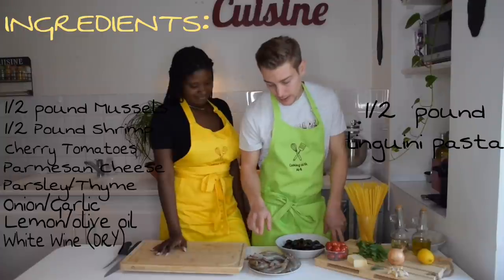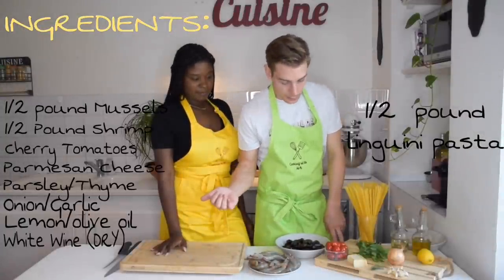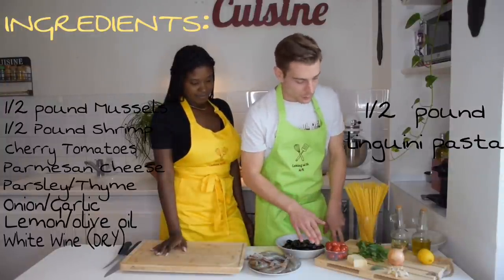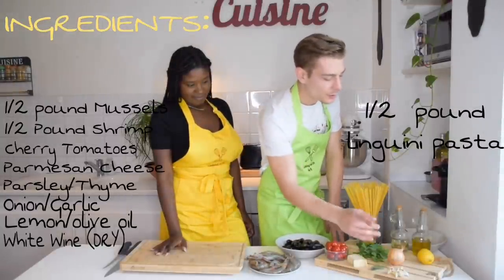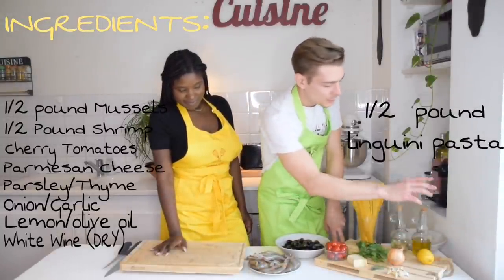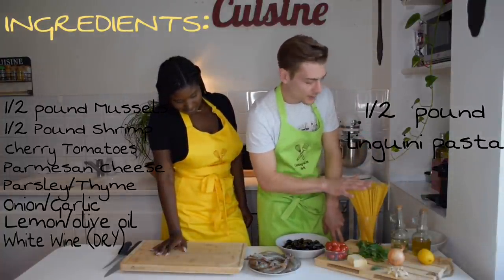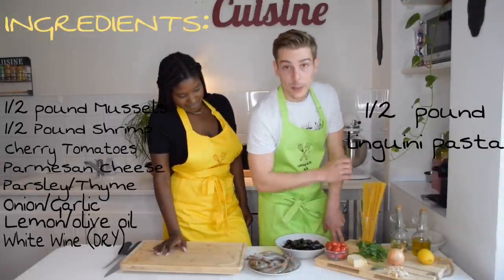So as you can see, they are raw. This is really important that they are raw because we're gonna cook them right now in a pan. So we need them raw and not cooked. Then we have some cherry tomatoes, some Parmesan cheese, some parsley, some thyme, some garlic, some onions, some lemon, some olive oil, some white wine, and some linguini pasta. Okay, so here I have a half pound of pasta for two.